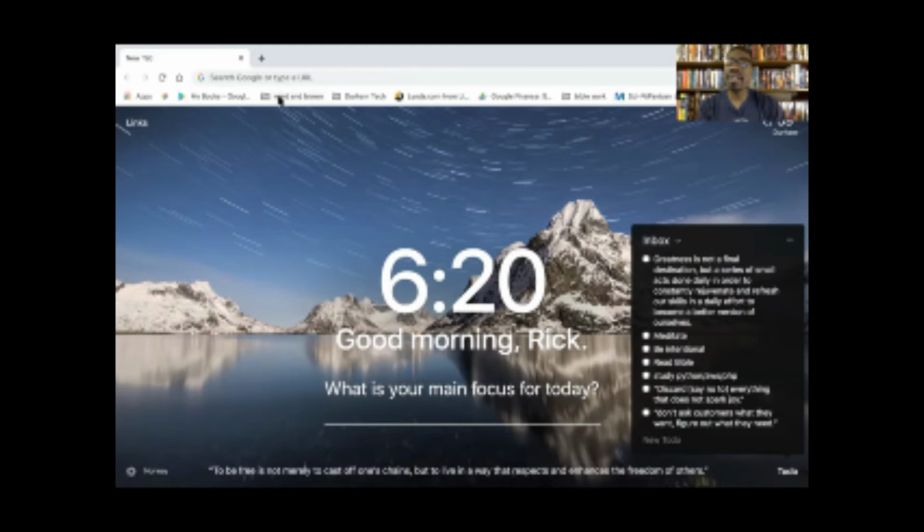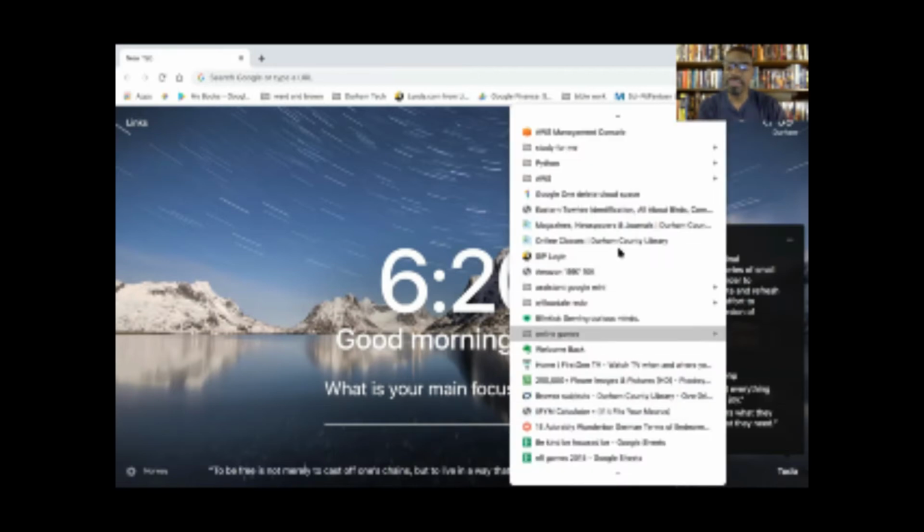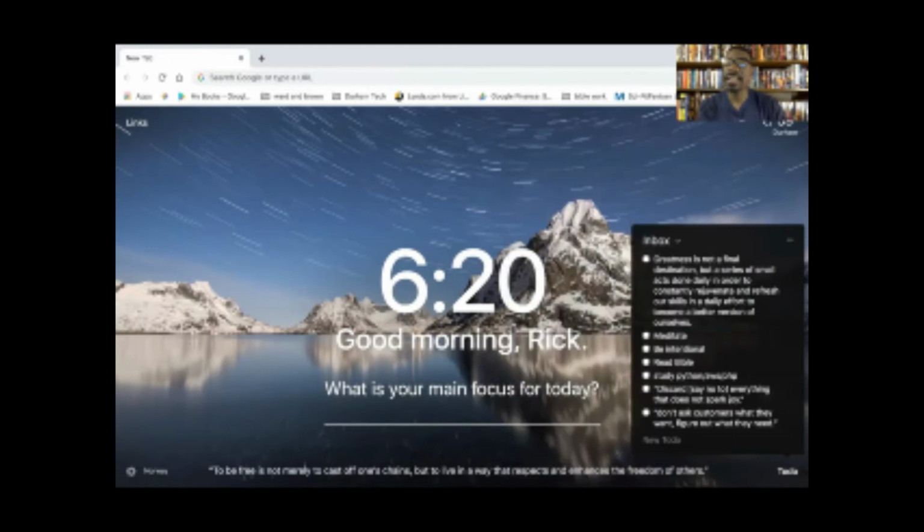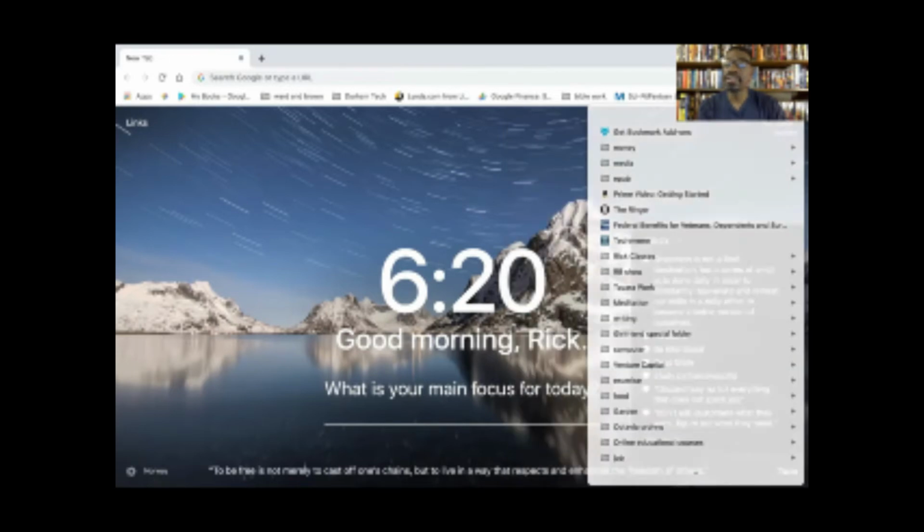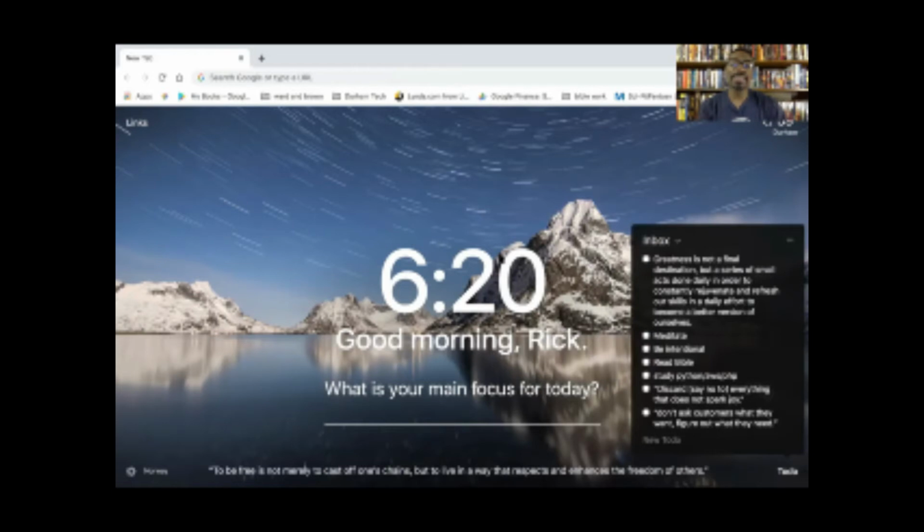Under it, you have the option to have bookmarks, and I have way too many bookmarks. Let's just pull down, and you see all these different bookmarks that I have right here, and then I have other bookmarks right here. So the short answer is that there are a lot of different ways you can customize this screen in order to get it to do what you want it to do. Let's jump into a couple of ways that you might customize the screen.